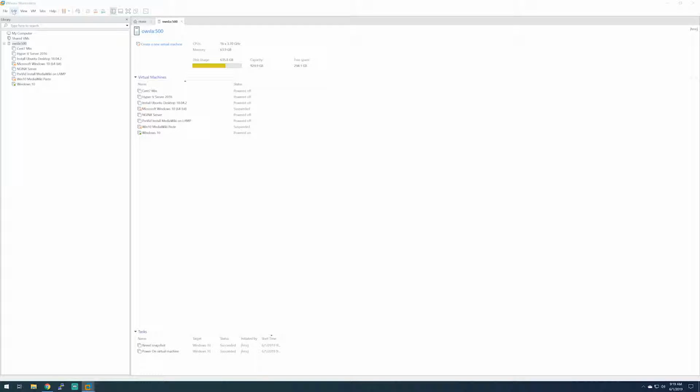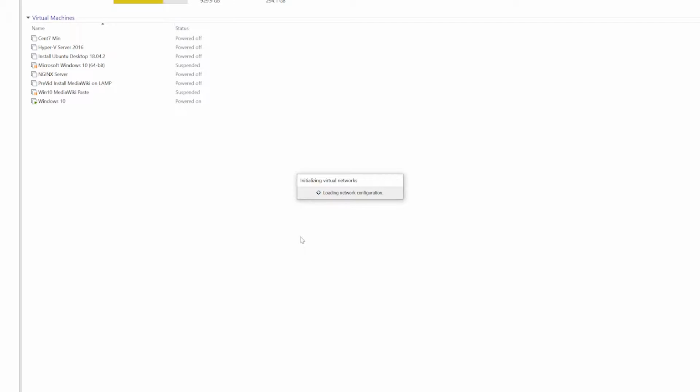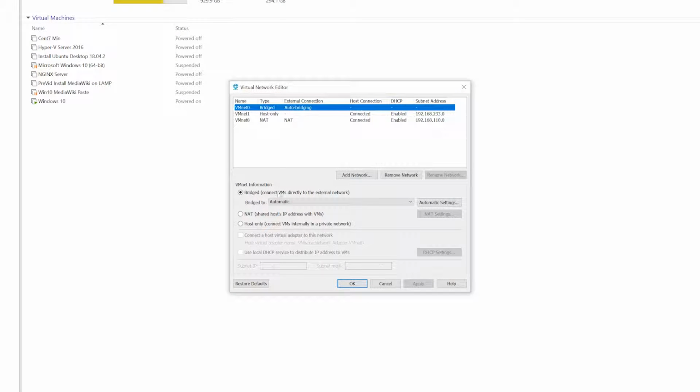In VMware Workstation we're going to want to go up to the Edit option, select Virtual Network Editor. It's going to pull up a menu where we can look at the current virtual networks that it has. In order to adjust anything on here, we're going to need to click the Change Settings button at the bottom right. You'll want to accept the User Access Control prompt, and then it should pop back up showing actually an additional one, normally the bridged adapter. In our case, we're just going to add a new network.